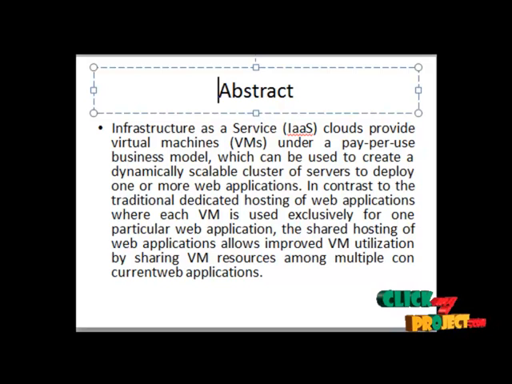In contrast to the traditional dedicated hosting of web applications, where each VM is used exclusively for one particular web application, shared hosting allows improved VM utilization by sharing VM resources among multiple concurrent web applications.